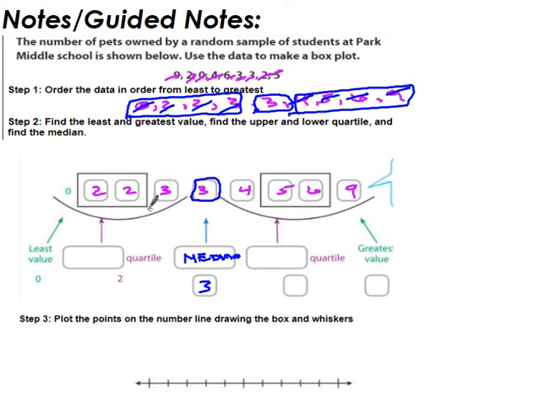Notice how we have a box around these 2. The reason is that there is no middle number exactly. I have 2 numbers in the middle, 2 and 2, because it's an even amount of data points. So the lower quartile is the median of this, just the average of these 2 numbers. The average of 2 and 2 is just 2. So I'm done. I don't have to do anything.